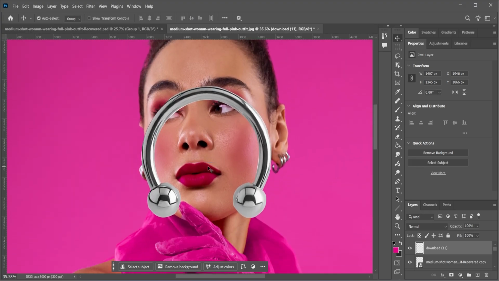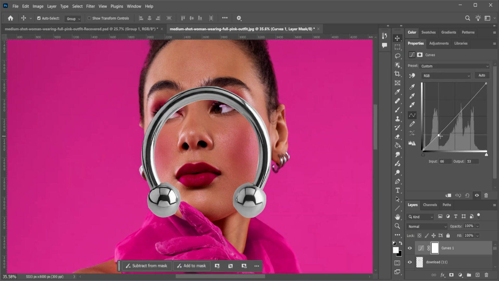So I finally cut out my nose ring and it looks flat. So I have to make it look a bit shiny.